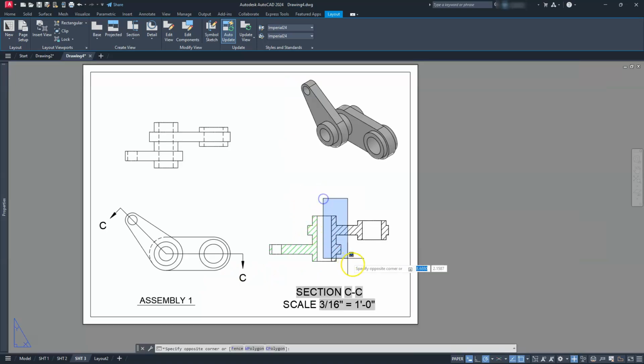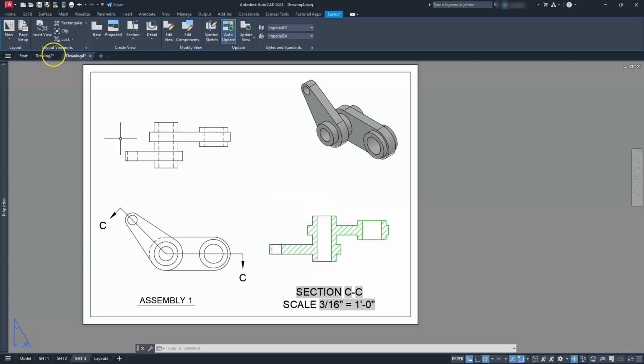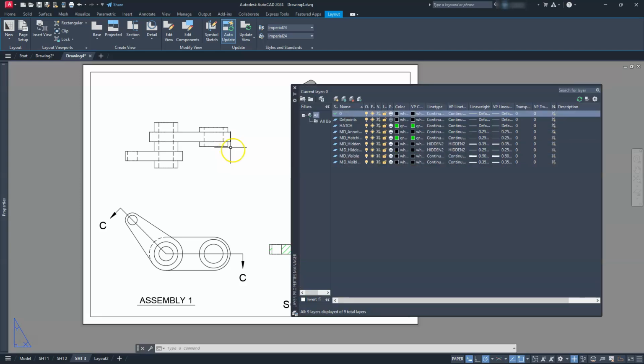So now I'm just going to put a window around that stuff here. Let's go to my properties here, and then I'm going to put it on the hatch layer. Now the only reason I did that is that if I turn the hatch layer off, let's use LA, hit enter, and I turn this layer off, and let's close this window here.